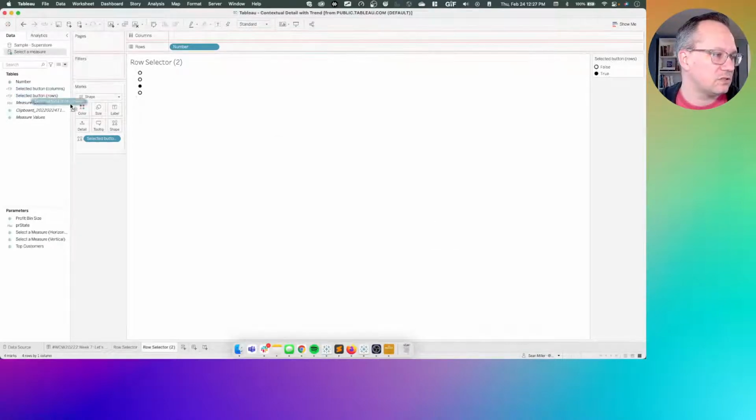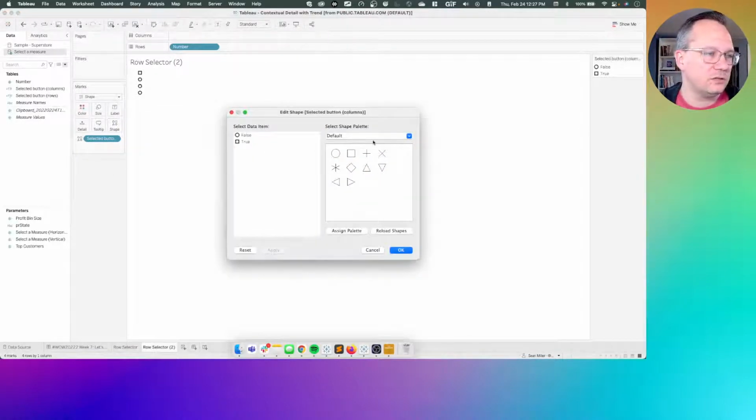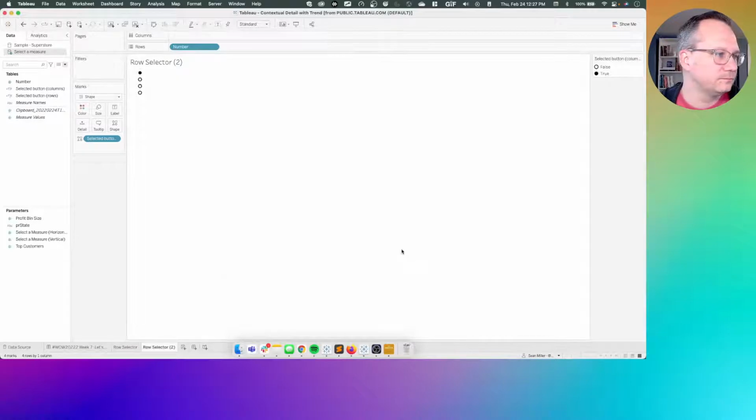And then what I'm going to do is just replace that on shape. And as you can see, it switched to number 1 because that's what we have on there. So now I just go change this back for true being a closed circle. Okay. So we've got 2 selectors here.